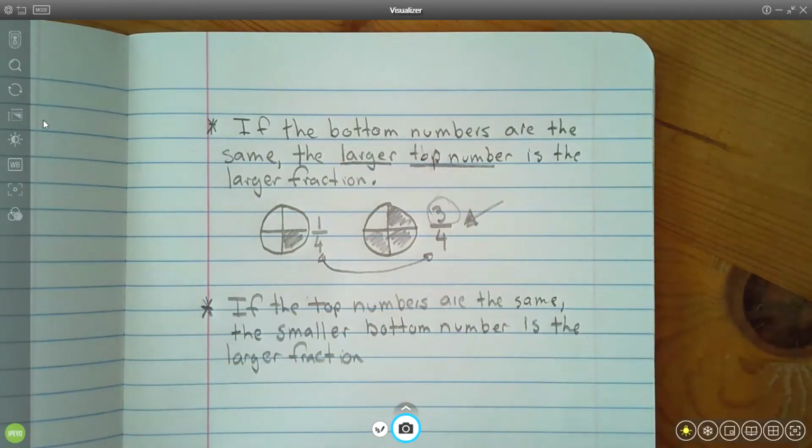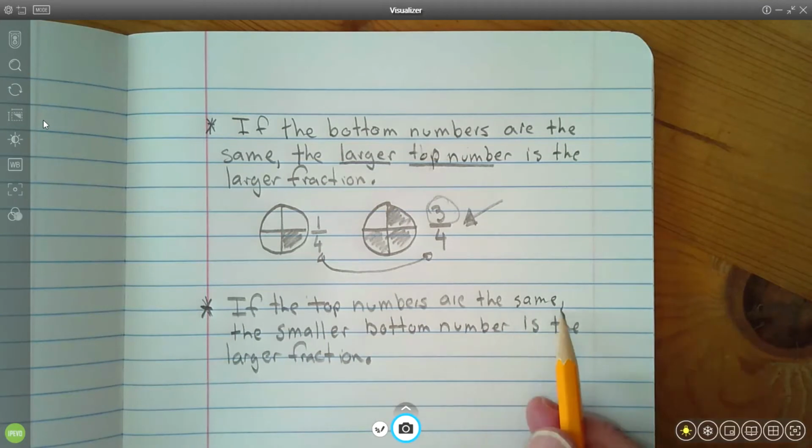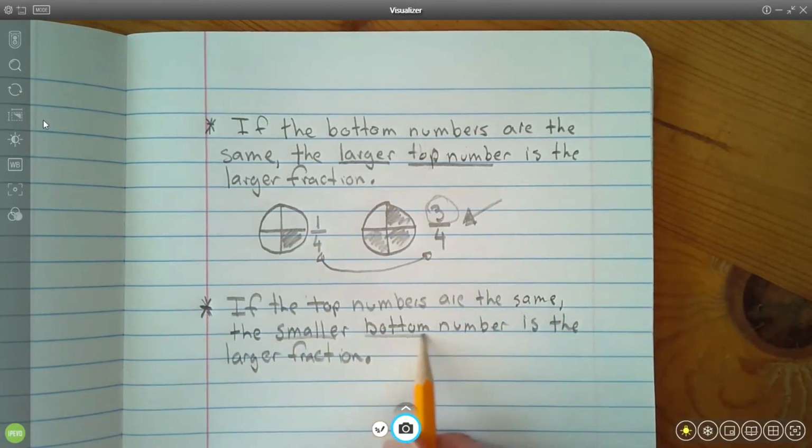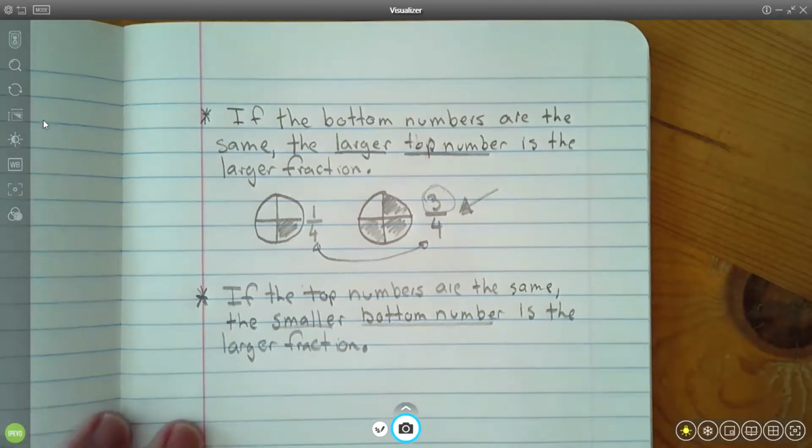Don't know why I didn't write on the lines for that one. That's annoying. If the top numbers are the same, the smaller bottom number is the larger fraction. Well, let me give you an example of that.